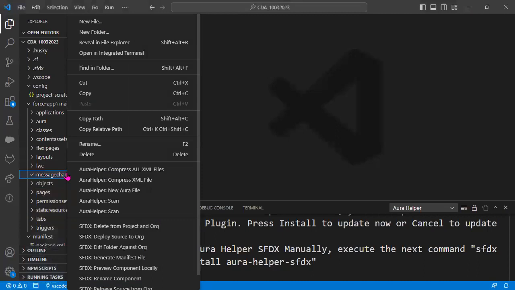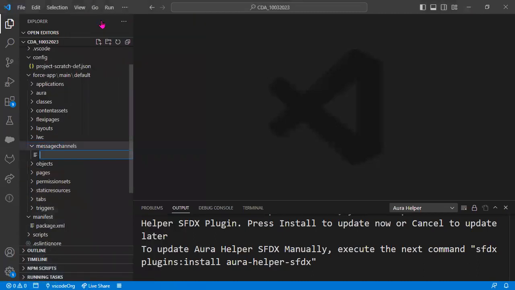So right click on this, create a new file. Let's say I'll say here lightning message dot messageChannel dash meta.xml.